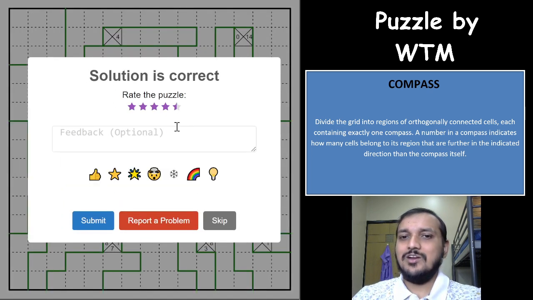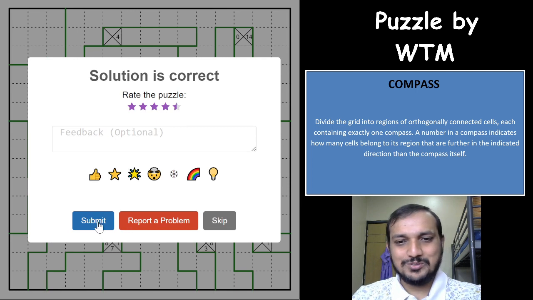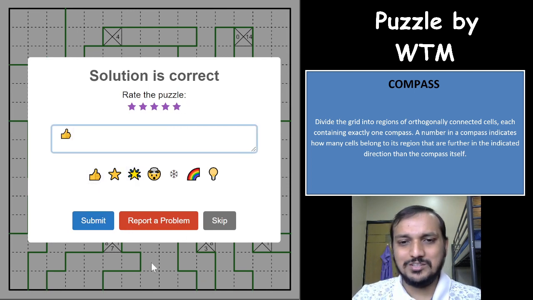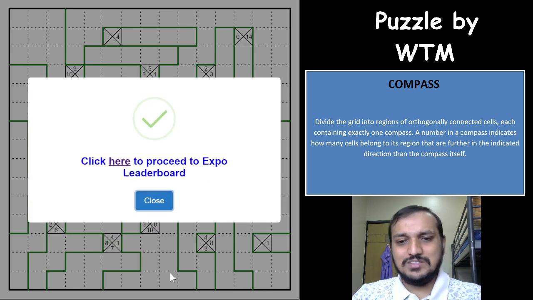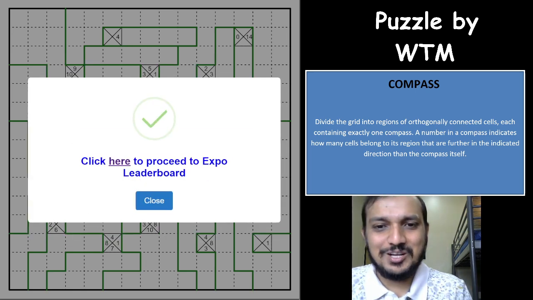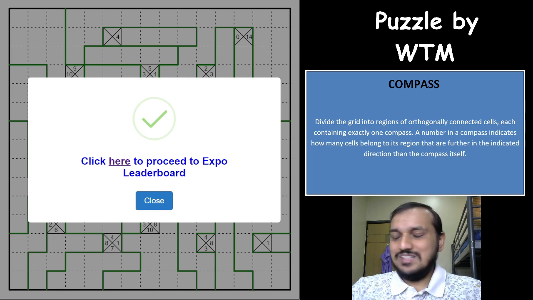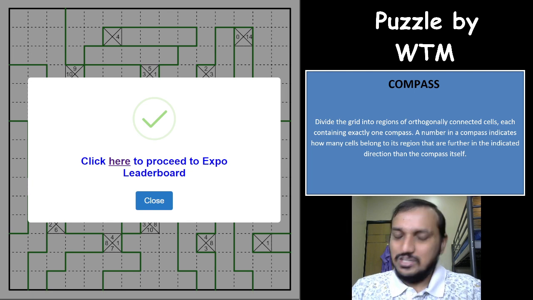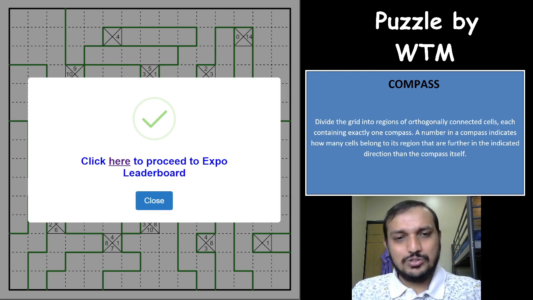Amazing. I would give this a really 4.5 star puzzle, man. I would actually give a 5-star puzzle. That was an amazing puzzle. Amazing, really. What an excellent puzzle. I cannot say how happy I am to solve this puzzle. It took me nearly 30 minutes to solve this puzzle, but it was really amazing. So thanks for such a really wonderful puzzle request. I really enjoyed solving this puzzle. It was amazing and I hope you enjoyed too.